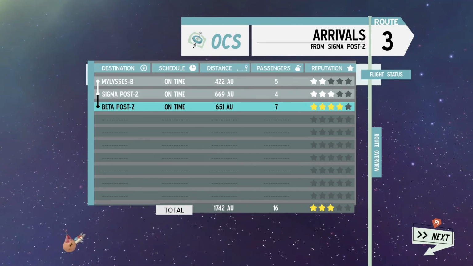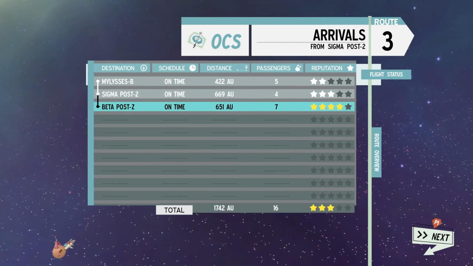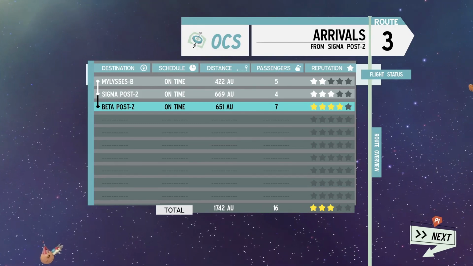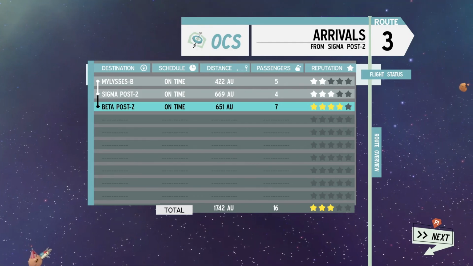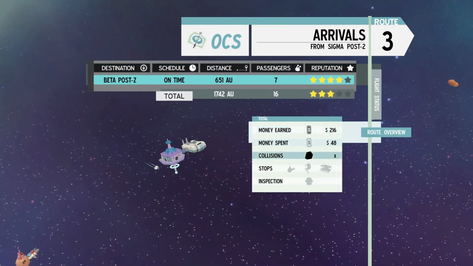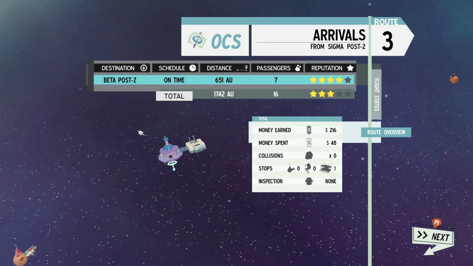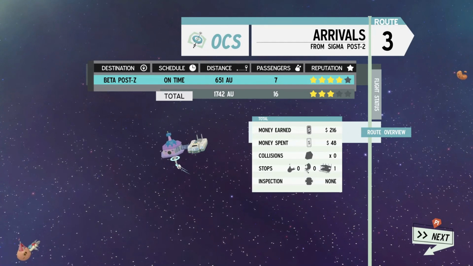So, okay, 7 passengers. We were on time again, which makes me happy. We hit the 4 stars. That makes me happy. I wouldn't say this is a great bank run, but it wouldn't be a bad one, I suppose. It'd be okay. I'd take it. I'd keep going to bank money on this run. We made 216. We spent 48. We only hit one passenger pickup location. If we could have hit another, we'd have had some more money.